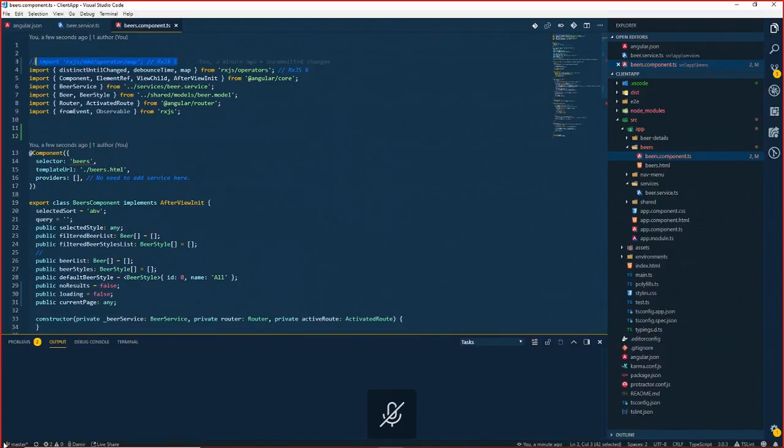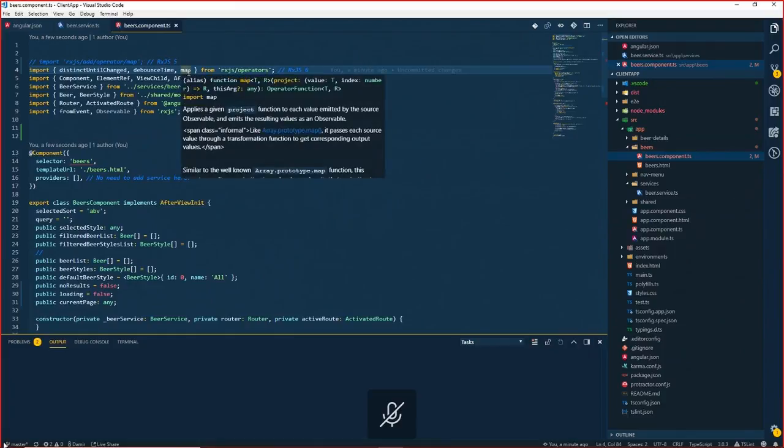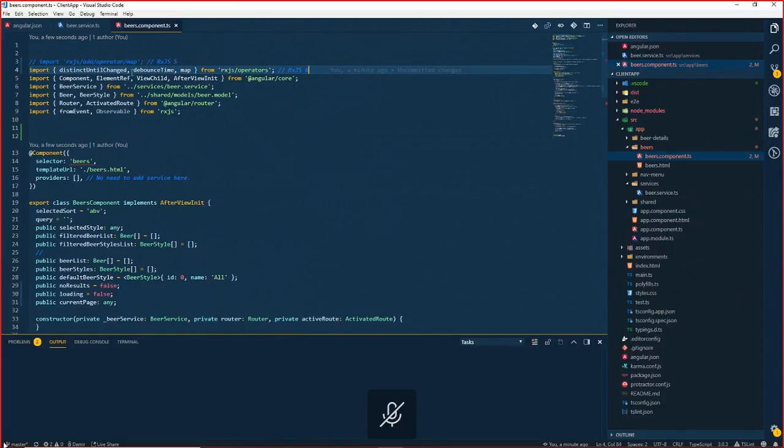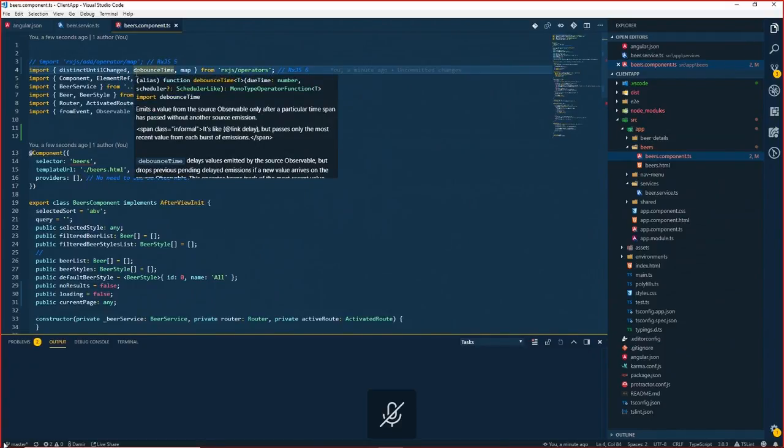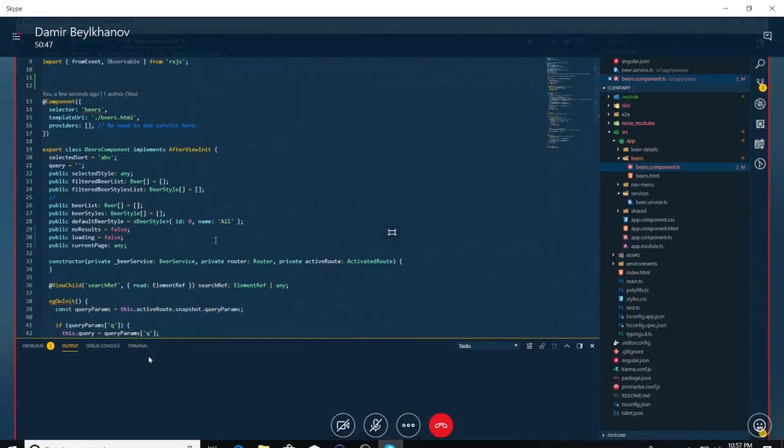So you can see that I previously imported the map operator this way, and now using RxJS 6, I should just type the map operator and provide all other operators that I need, and just type rxjs/operators, and that's it. Also, RxJS introduced pipe operators, and the pipe is a method to chain your operators. The old way of chaining will not work, and additionally some operators were renamed. So pipe takes in your data as an input and transforms it to the direct output.